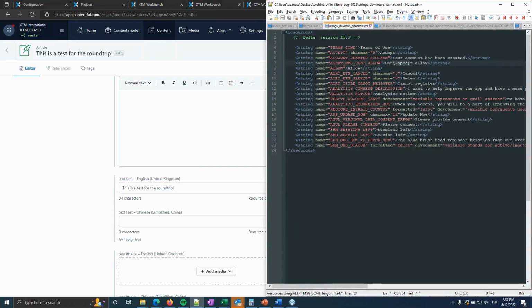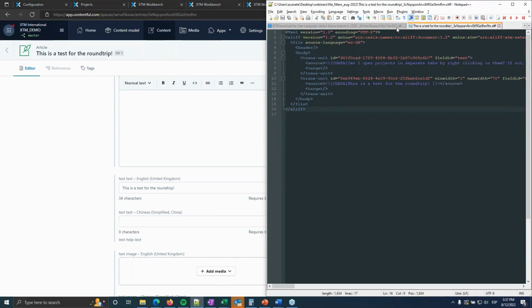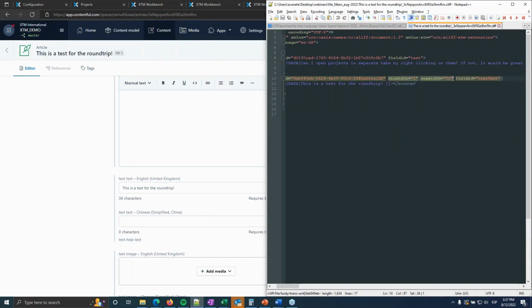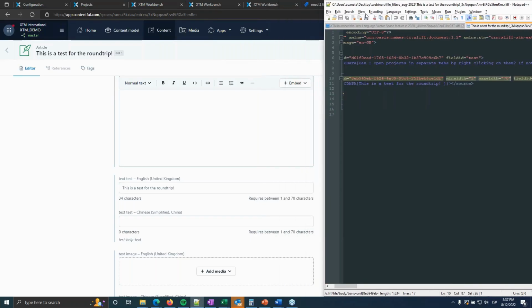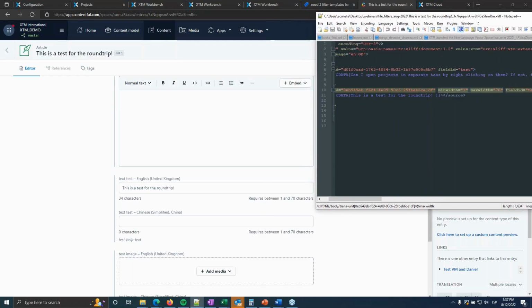I have the xlib file opened here. And you can see there's a minimum width and a maximum width. This is basically what allowed us to enable the porting of this piece of metadata with the Contentful connector.